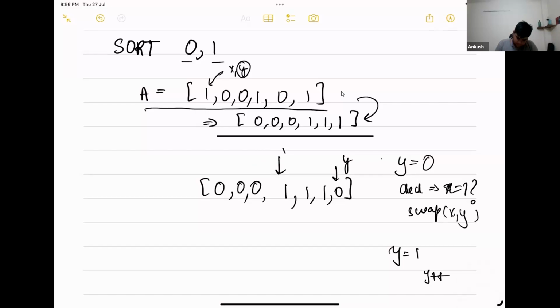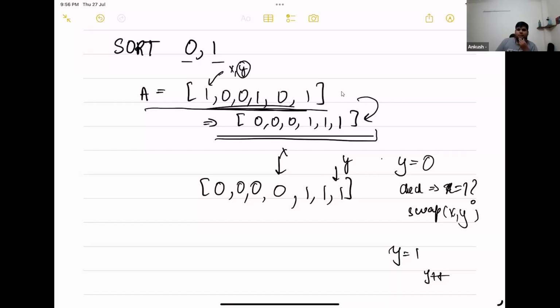Then you'll again swap and go forward. So yes, this will work in this case. Did you try it for this test case, 0011? Yeah, I guess it will work for all the cases.